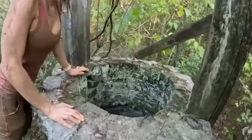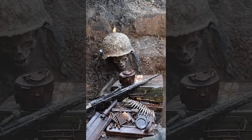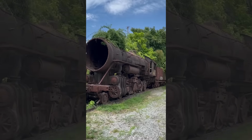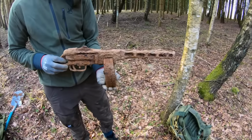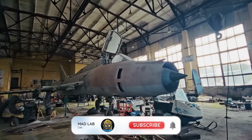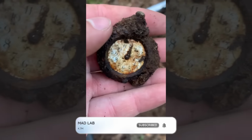Imagine you decide to do some digging in the backyard. It might be that gross. Or maybe you'll end up here and get your hands on that juicy safe. We've got it all. Machines and weapons no one has touched for 100 years. Ancient artifacts. And even an abandoned Su-17. So, your best 30 minutes of the day starts now.